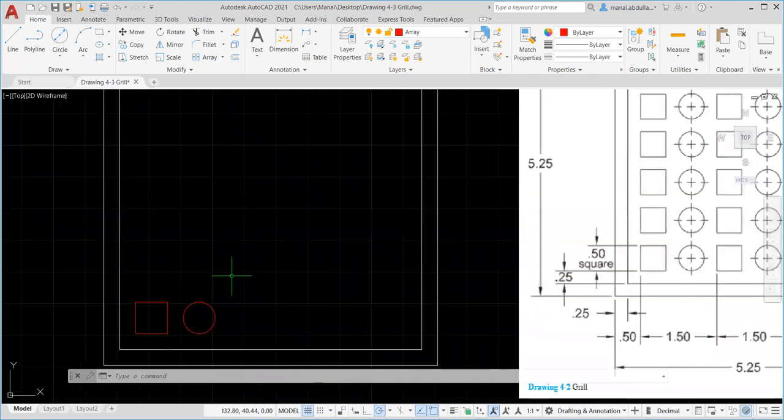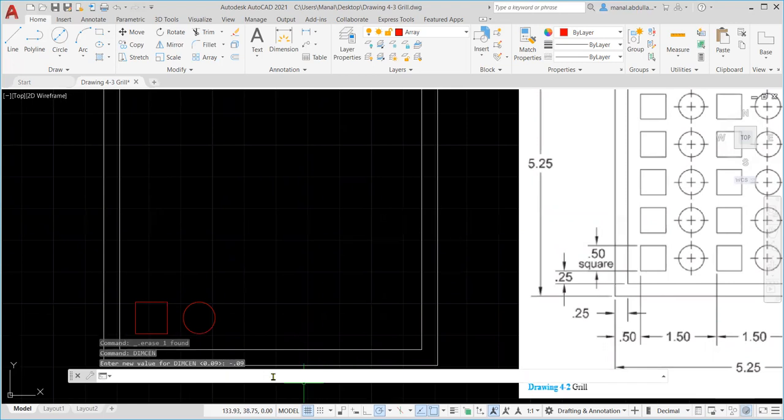This center mark, the first thing, as in the direction, we need to change the center mark variable. So let's type DIMCEN and hit enter. The new value we need is minus 0.09, negative 0.09.